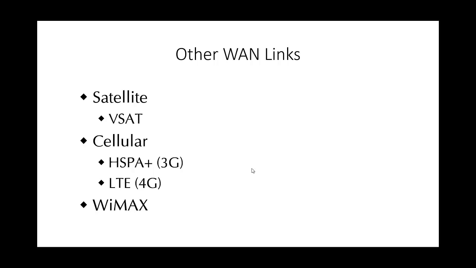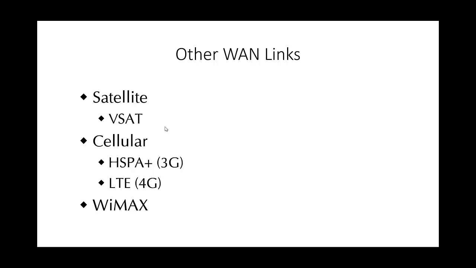Other WAN links are, as you can see on the screen, a satellite. Satellite communications can also be used to provide WAN links to locations where it would be harder to deliver cabled connections, for example ships at sea. Providers can offer private WAN services over satellite links, sometimes referred to as VSAT. However, speeds tend to be low, in the order of a few megabits per second. More seriously, there are delays in relaying data via satellite, making satellite communication less suitable for applications such as voice communications, which require low latency.